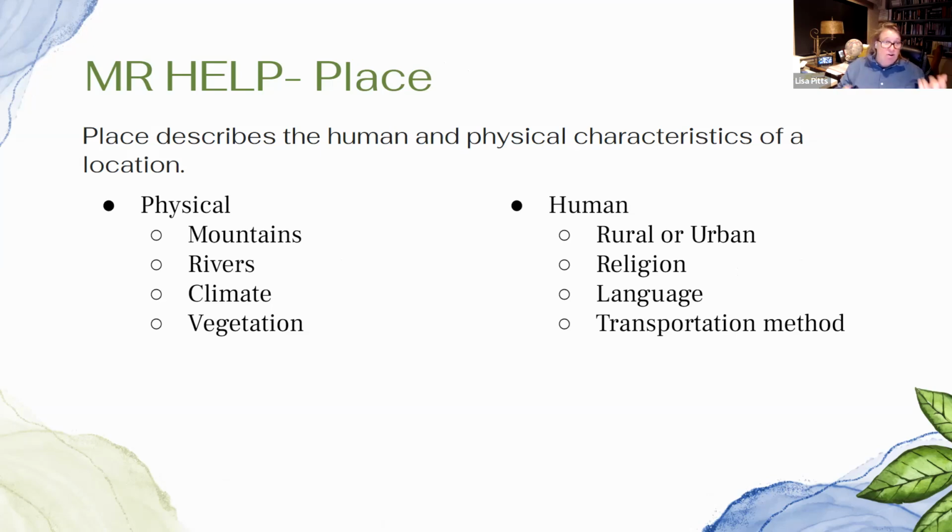Human characteristics are another form of place. Things like, what is the livelihood? How do people make money? What is the predominant political system? What kind of common foods are there? Is there any local folklore? It can be described as the French-speaking democracy with the Catholic majority, right? And so those would be the cultural characteristics of your place.